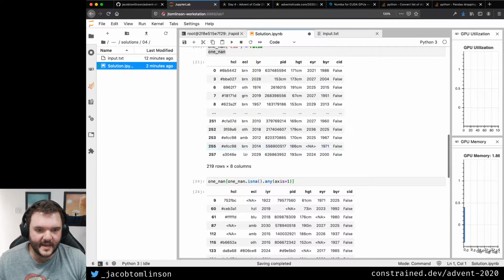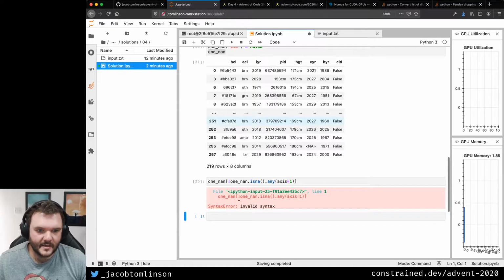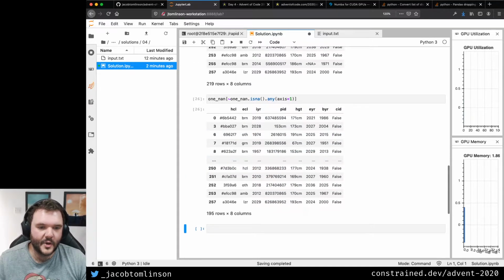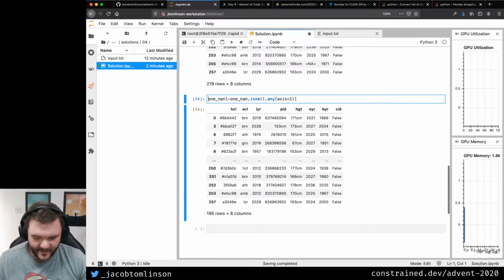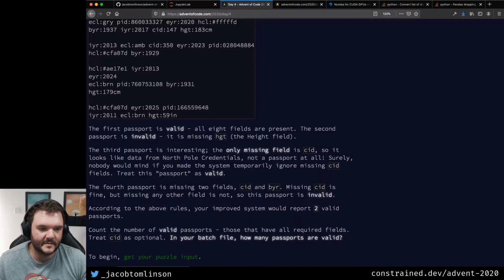This is just how many have nans. I never remember how to invert. There we go. We've got 195 rows. So I wonder if I can just go length of that. These are all fully complete things, 195.